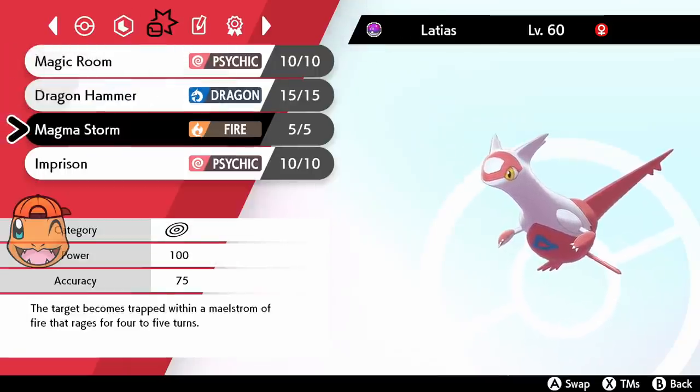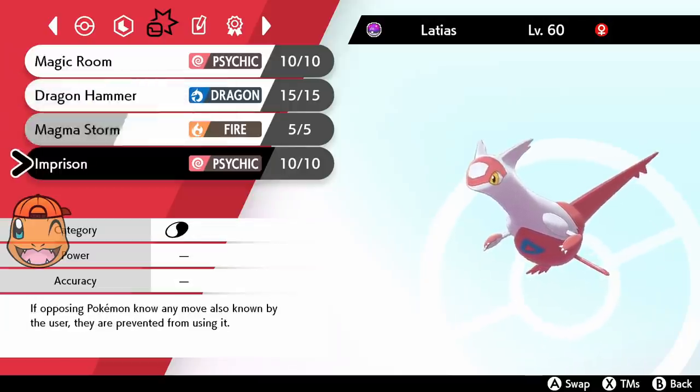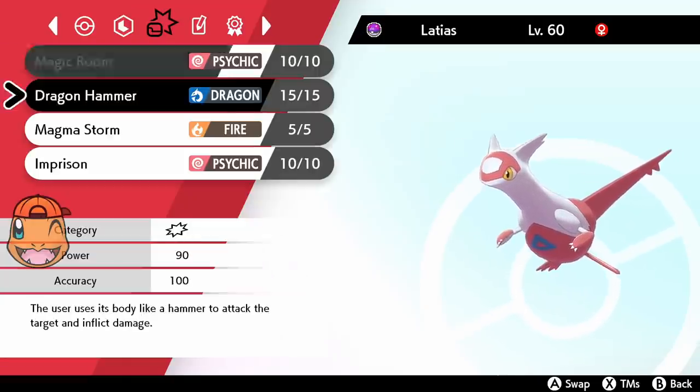Magic Room, Dragon Hammer, Magma Storm, and Imprison. Oh, man. That is not very good. That is not very good at all, actually. Dragon Hammer is a physical move. Oh, man. Magma Storm's not accurate. This is tough, dude. Oh, no.